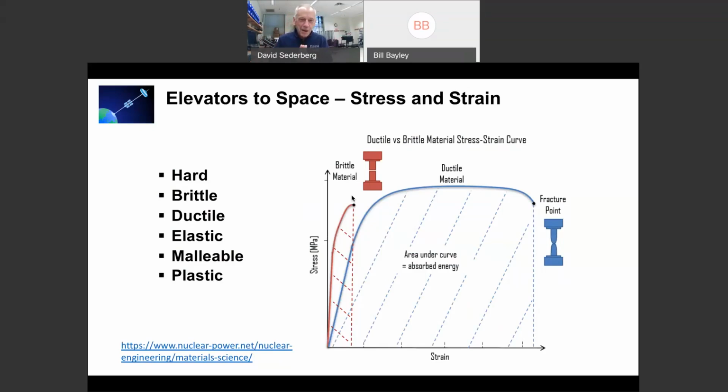Anyway, so with all that said, how does this relate to the lesson? Well, we're talking about innovative materials, super strong materials. This is a kind of a lesson in materials, material science. So the fundamental part of this is a tensile test. How strong are materials? So how do you describe materials?